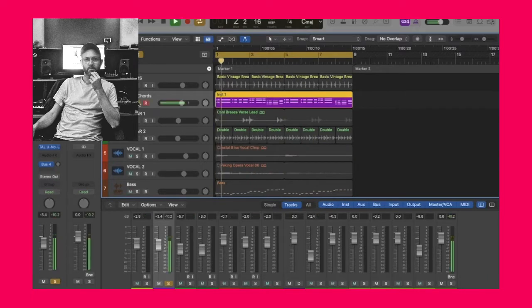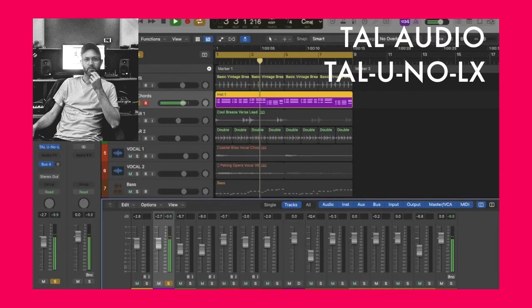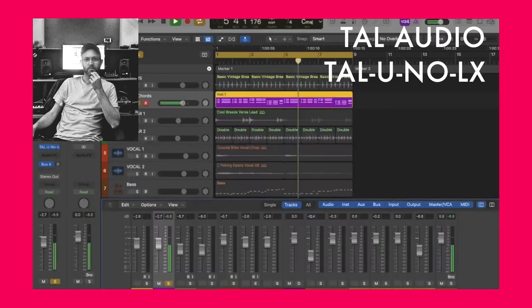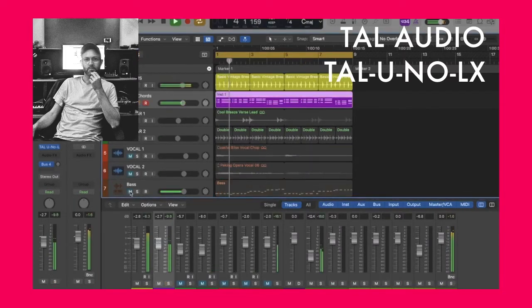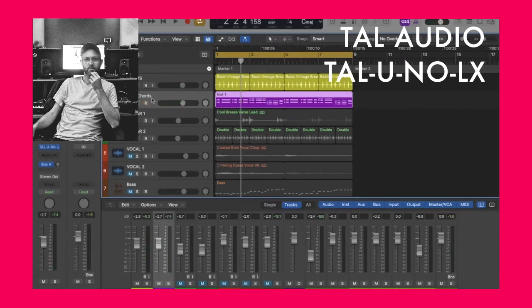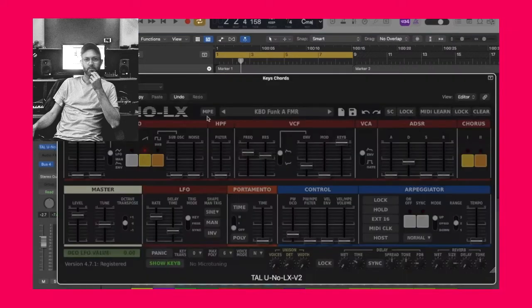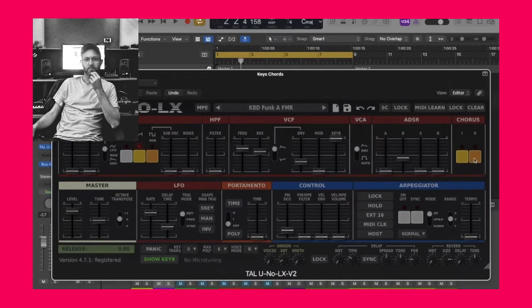This is just a simple thing, very dry, using TL Audio Juno plugin, which is excellent. Very flat, very dry. Now my goal here would be to make those sound wider and make them feel like they're really around you. There's a couple of ways of doing that. Now actually I know that within the TL Audio Juno plugin it's actually got a chorus effect built in, so let's hear what that does.